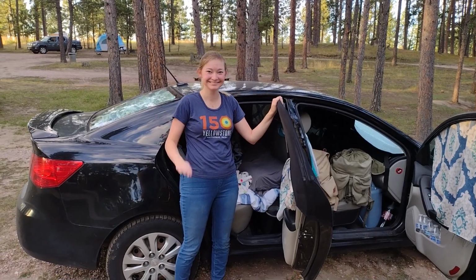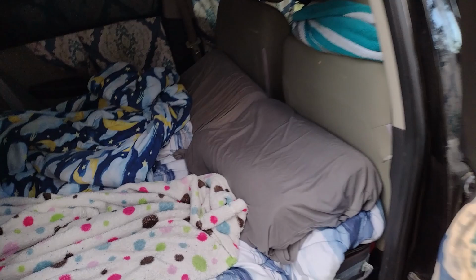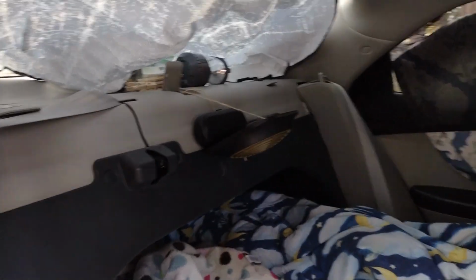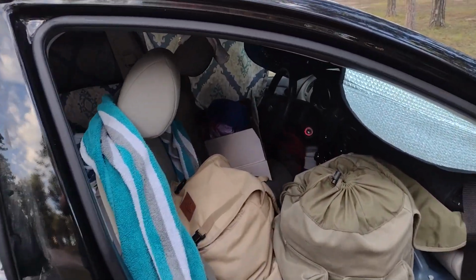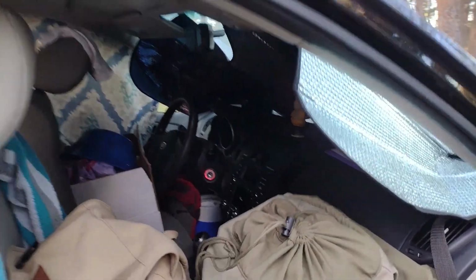After the lighting ceremony, we drove to our campsite for the night. Just outside Jewel Cave National Monument, you'll find there are an amazingly insane number of campsites. Our camper car was just as comfortable the second night. Here you can see how we were able to move all of our food and luggage to the front seats of the car to sleep in the back. We set up our car in the dark the night before and still managed to put it together in under 10 minutes.